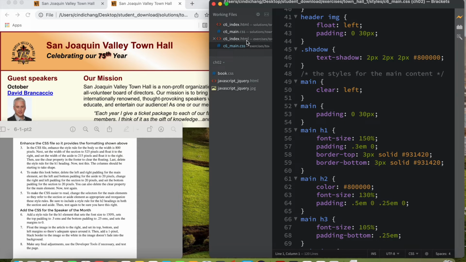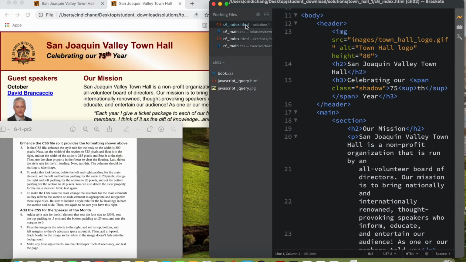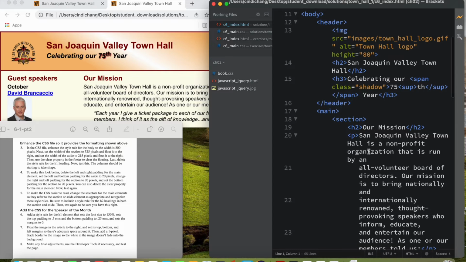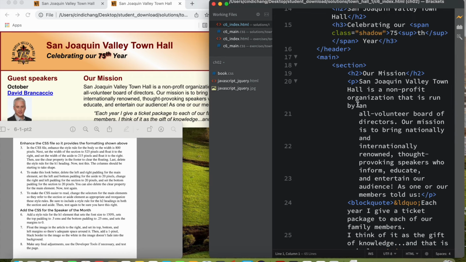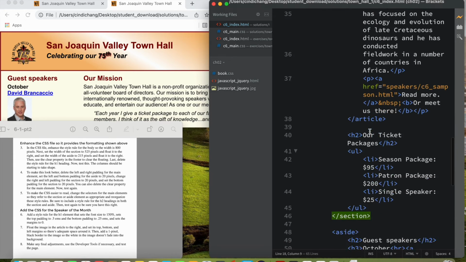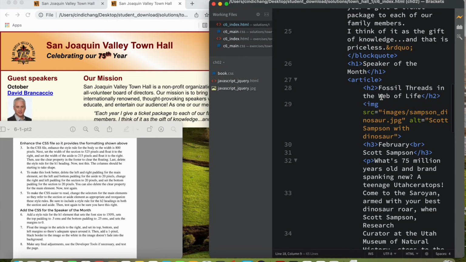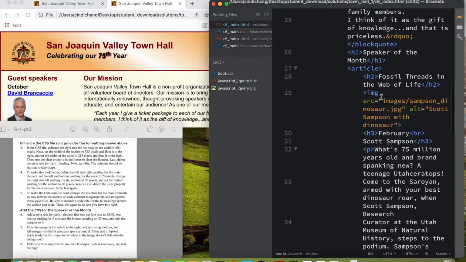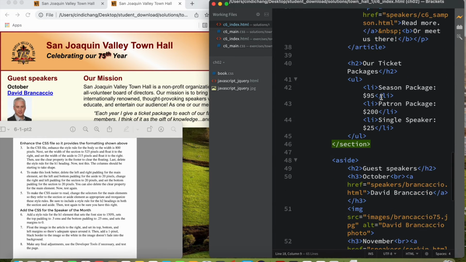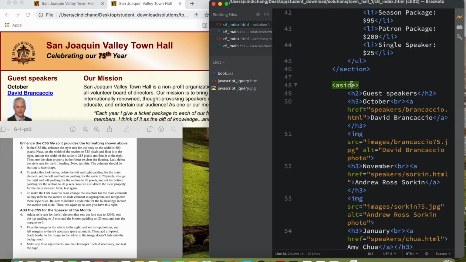The reason we did that is because when we are looking at this as a whole, inside our main element, we have this section that goes all the way down here that handles all of the ticket packages, the speaker of the month, and all of that. And then our aside has the guest speakers.